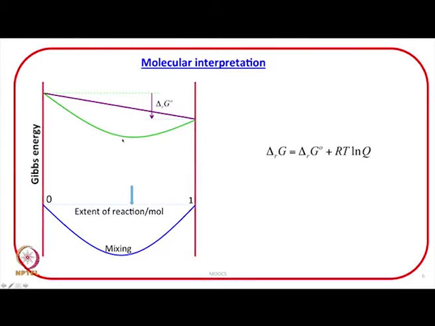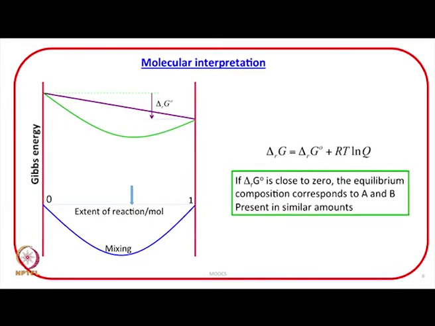in case Q is equal to 1. That means if this minimum is at the midpoint, here actually, if you see this minimum at this point, an appreciable amount of product is formed and there is an appreciable amount of reactant also there. And if the product formed is equal to the amount of reactant in the equilibrium mixture, then Q will be equal to 1. That means if the partial pressures of B and A are the same, then log Q will be 0 because Q is equal to 1. And in that case, delta Rg will be equal to delta Rg0.